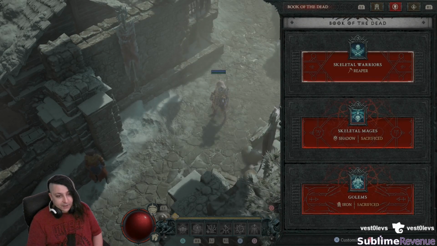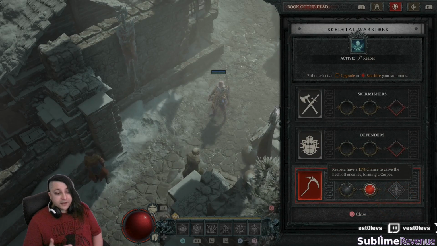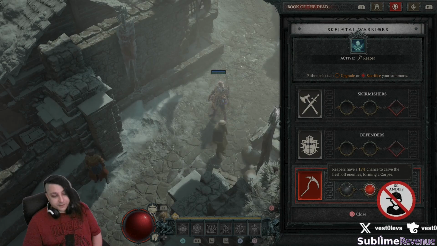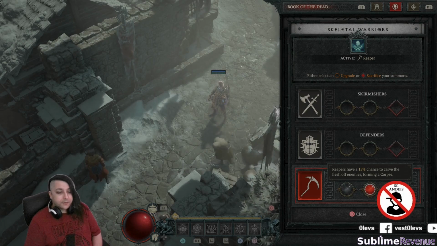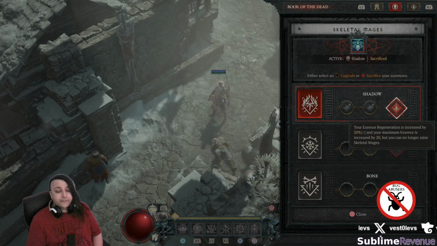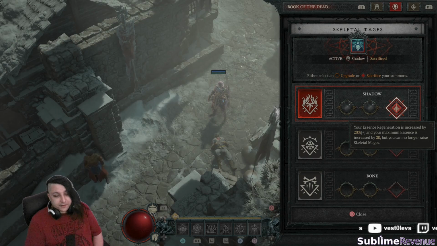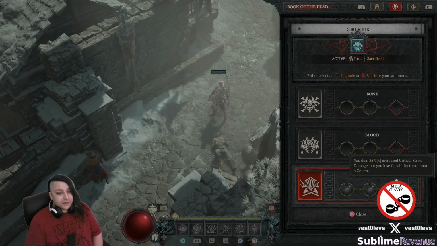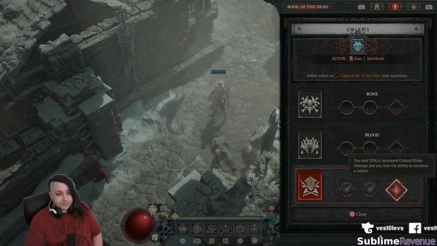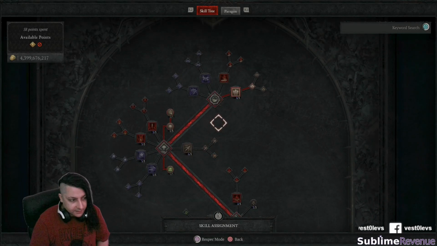Okay, pretty much the same, except we're using Reapers here to generate corpses for us, so we can use Tendrils, and also this will fortify us, right? We're using here Shadow Mage's sacrifice, and the Iron Golem is sacrificed for more critical strike damage. Okay, so here we are at the skill tree.